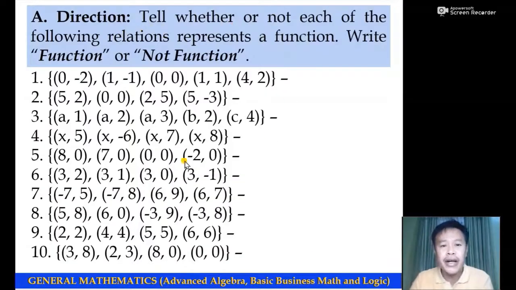And this is your assignment. Letter A, copy including the instruction and answer. You're going to answer here letter A, and this is ordered pairs. You're going to identify whether this relation is a function or not. One-to-one or onto is no longer part of our assignment, and that is just only a review. So do not write one-to-one or onto, because what we are going to do here just only is to identify whether or not a relation is a function. So therefore, do not anymore write one-to-one or onto.